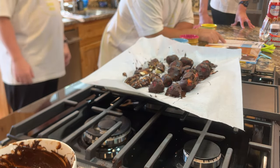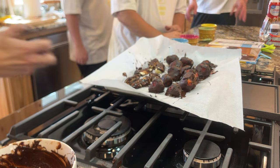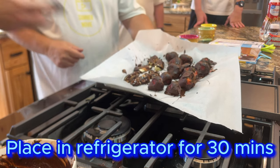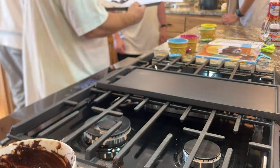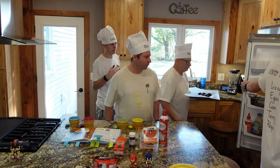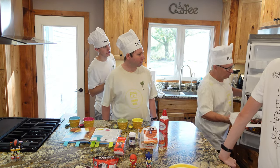Alright, someone want to put that in the fridge? We'll set a timer for 10 minutes. There should be space. I'm gonna grab the tray. In here? This? Yeah, grab the tray and put it in the fridge. There should be, I made some space, I think. On the left side. Left side, right here. 10 minutes while the strawberries are in the way.